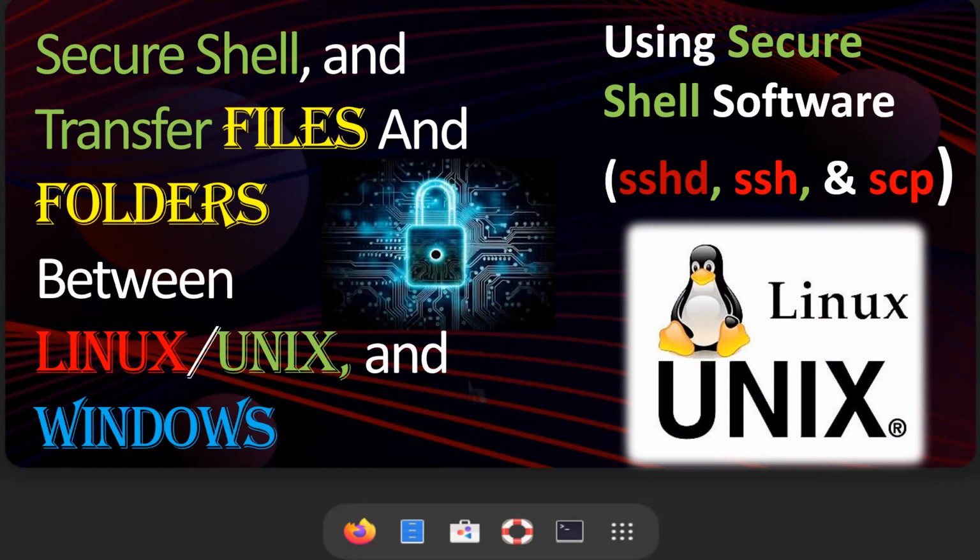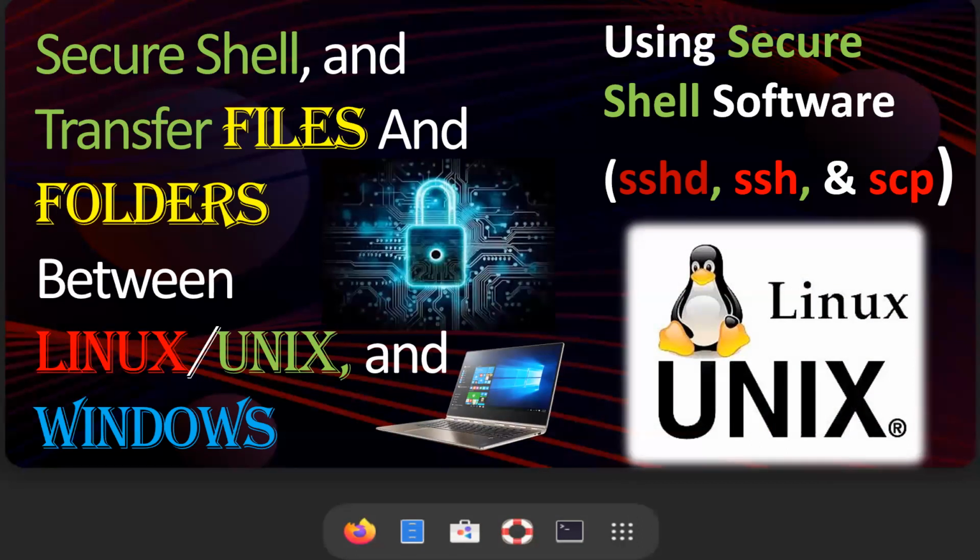Sometimes we may transfer files from Linux to Unix servers, Linux to Linux workstation, Linux to Solaris, a Unix operating system, Linux to Mac, Mac to Mac, Unix to Unix, Windows to Linux, or Windows to Unix.